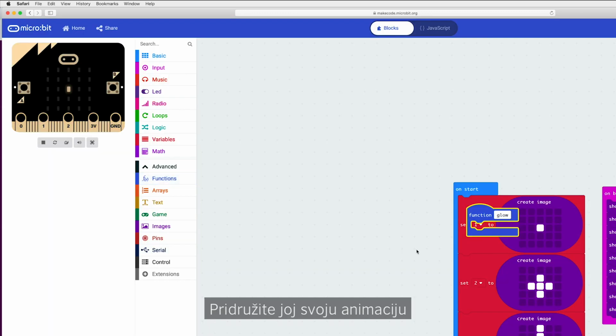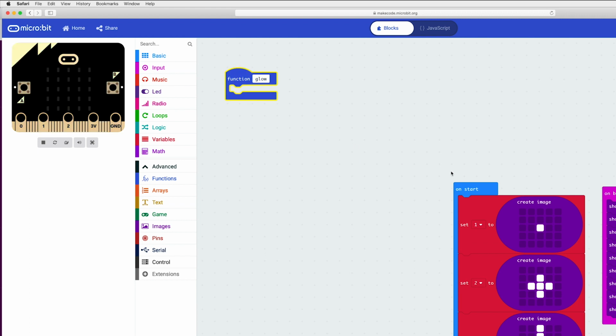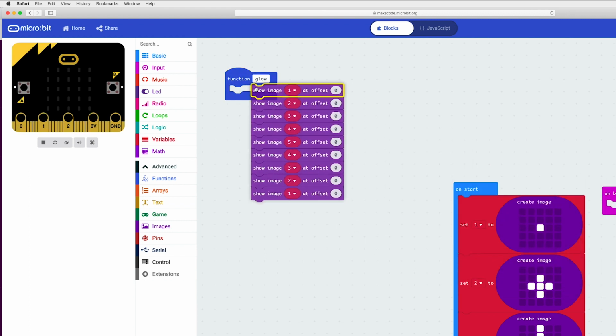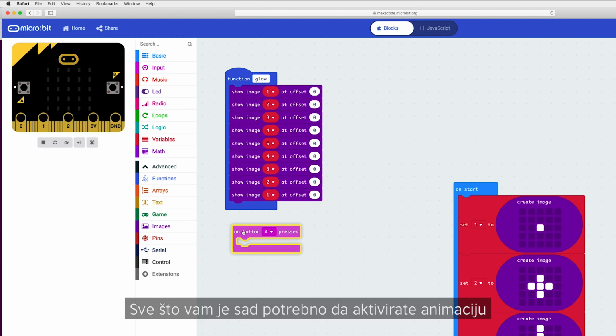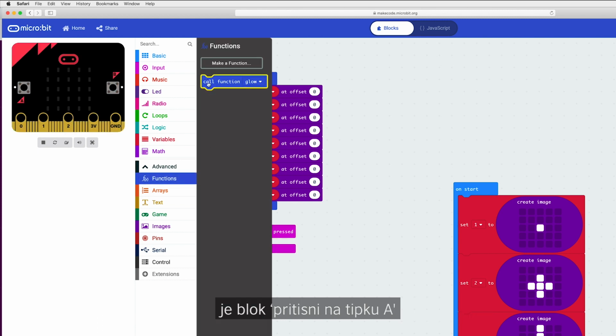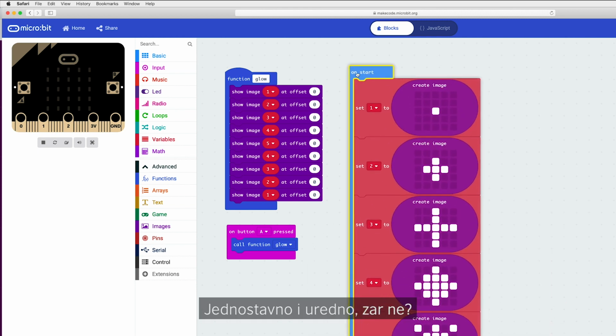Assign your animation to it to move all the images. Now all you need to do to activate the animation is an On Button A Pressed block and Call Function Glow. Simple and tidy, isn't it?